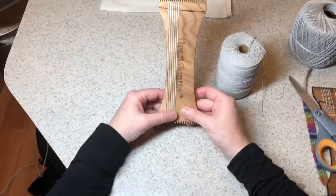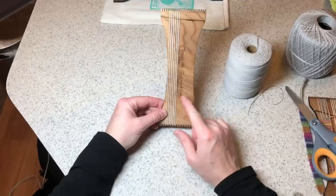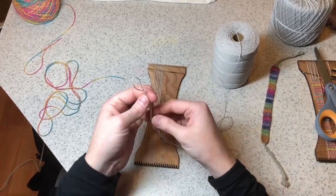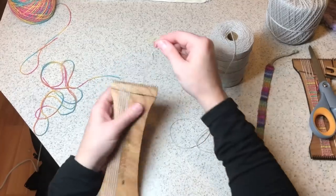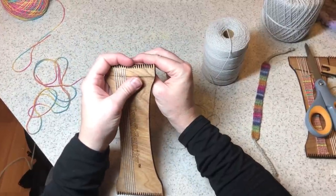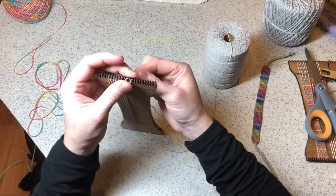Okay, so the loom is warped, and when I make bracelets, I often will warp it so there's 2 on one. Here's another way you can do it, and I'm sure you can come up with many ways on your own, so definitely don't let this limit you in any way. Here I made a slip knot, the same you would make if you're gonna crochet. And I'm gonna just put it over one of these notches here.